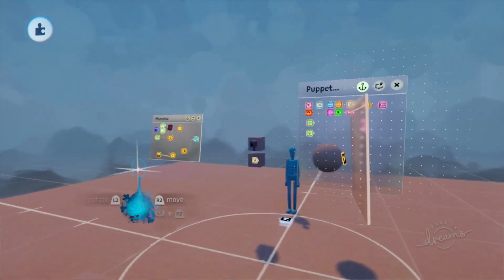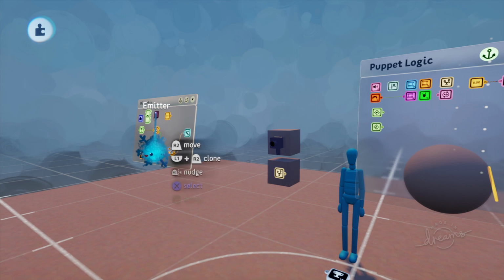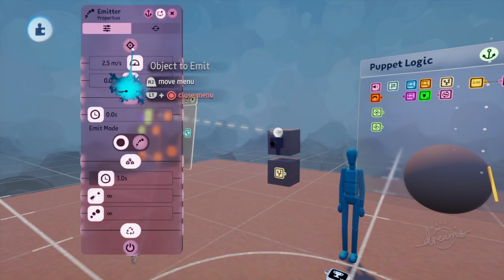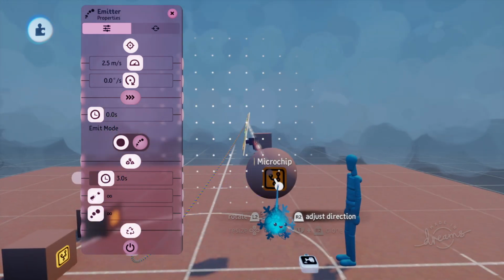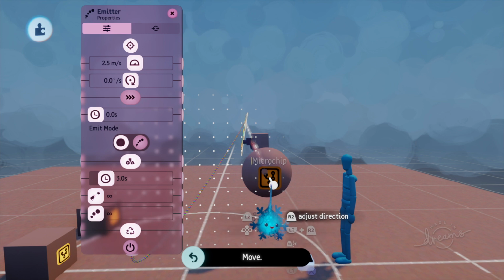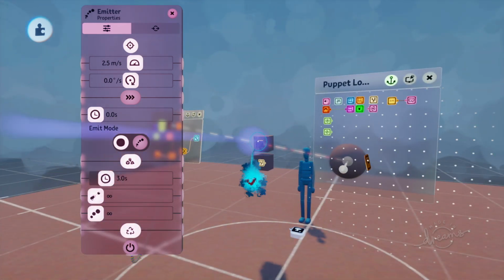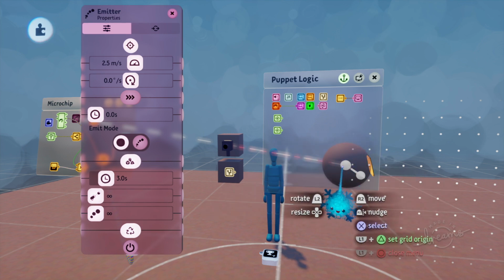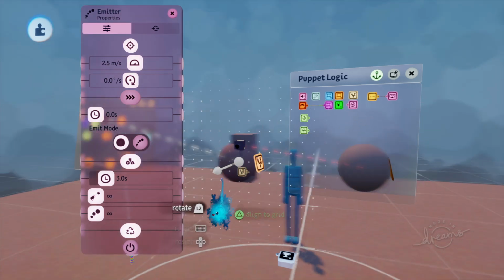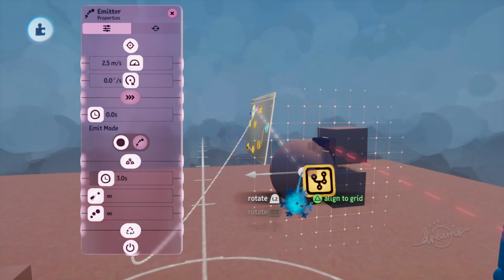Alright, so now let's close that and open this emitter back up, and if you drag this to here, it will emit. At the moment I'm going to grab this and pull this forward, so at this speed it's going to go straight. The problem is, if we leave it like this, it's going to emit way over to the left of our character. So we can pull it. Now, if you notice, this is the actual sculpture, and this is where it's emitting from.